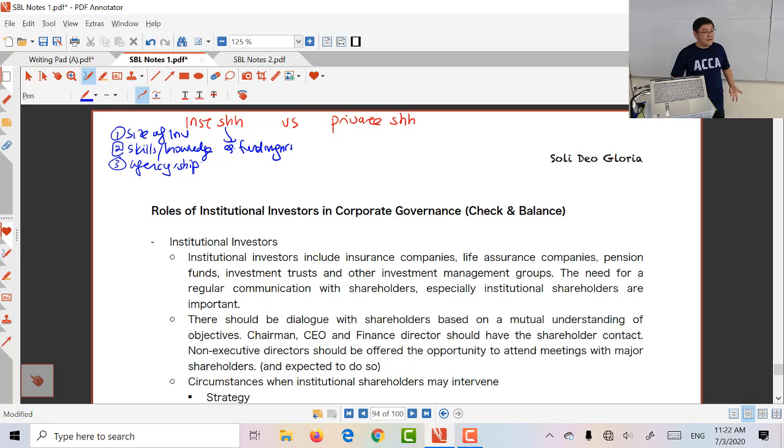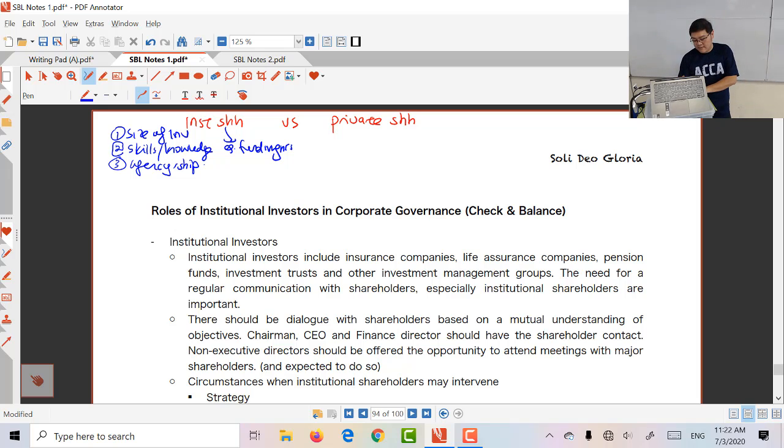We all, because our money is in EPF, right? Can you see or not? They have to account for us. But at the same time, they are also the principal, right? Principal to who? To those companies that they bought the share. That's why they have a dual capacity. They are at the same time a principal and at the same time an agent. They are acting for somebody also.